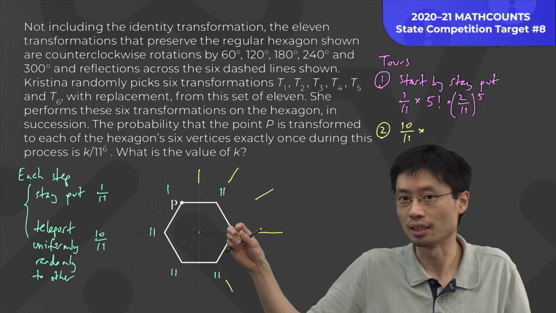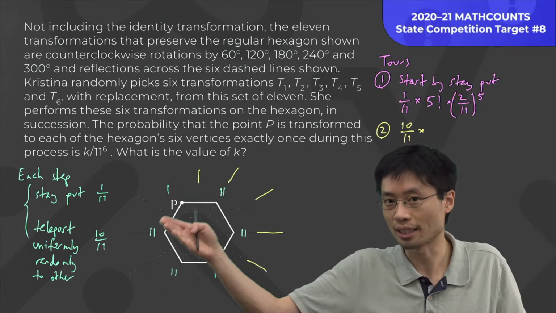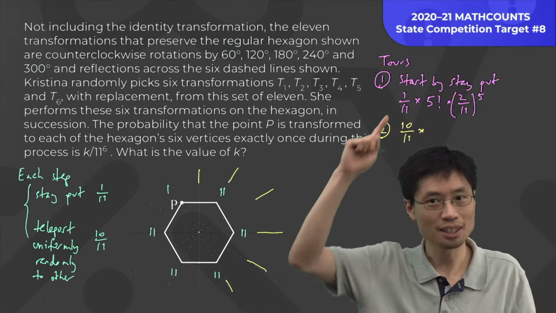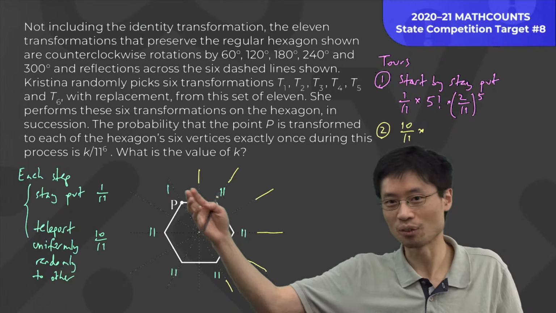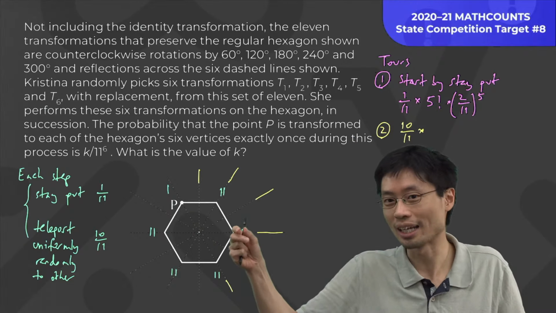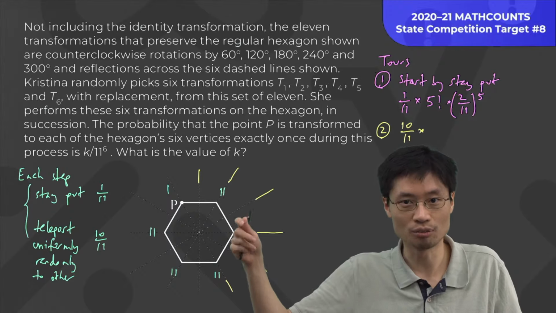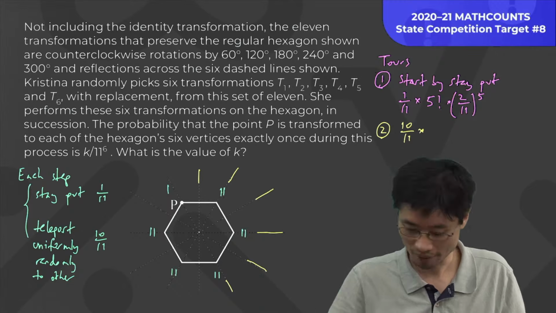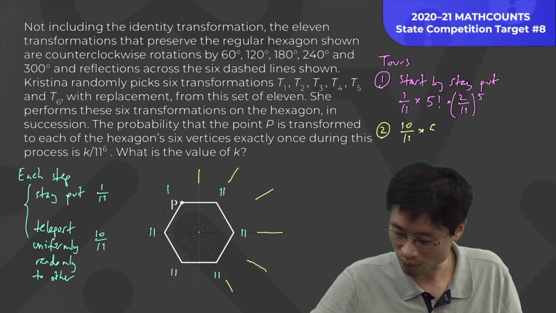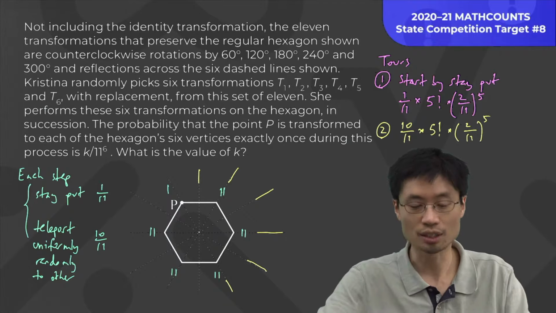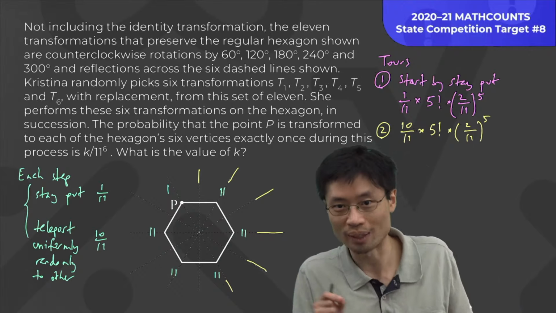Now, once I landed into an anywhere, I now have to say, I'm somewhere. Who knows? Maybe it's here. I have 5 other places that I could go to. And I'm saying it should look just like that. It's like you've gone to an anywhere. And after you're at an anywhere, now you can have 5 factorial ways that you visit the rest of the stuff. Okay? So that's 5 factorial ways to visit the rest of the stuff. And for each of those steps, as you go visit the rest of the stuff, is 2 over 11 to the 5th that your teleport goes to the right spot.